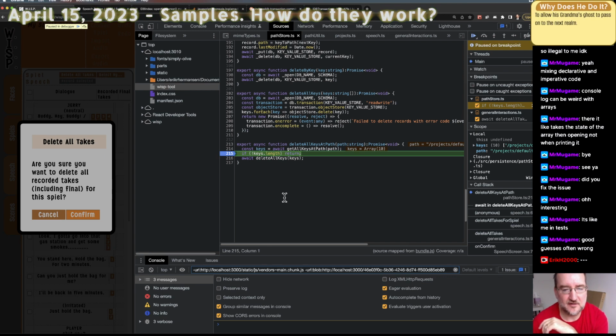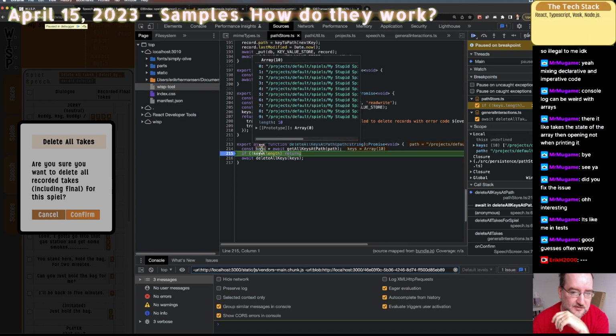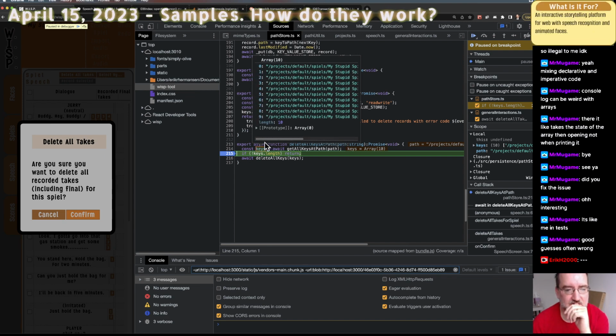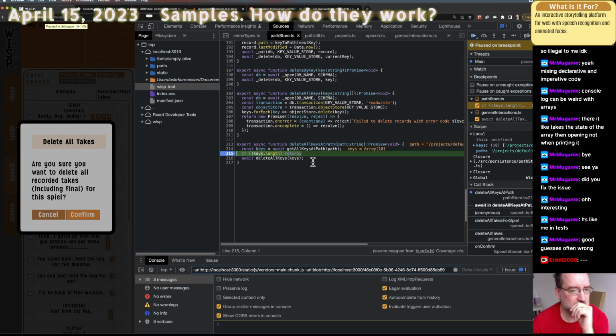So now I think the path is that first one I was looking at, but let's double check. Yep. Okay. Keys, please. Oh yes, that's great. It found the keys. It's very likely to work when I do the delete all keys. So those are the 9, 10 takes associated with the first line.